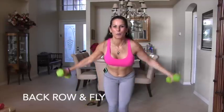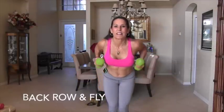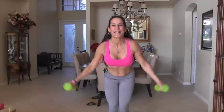Row, fly. Row, fly. That's 2. Keep it going. 3, 4. You need those weights to build those sexy muscles. 5, 6, 7. I like combining weights and body movement. I can't talk and count at the same time — I'm going to say this is 10. Keep it going. 11. So happy you guys are here. 12. Working out with me today. 13. 14. And 15.